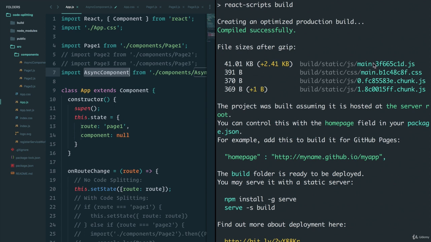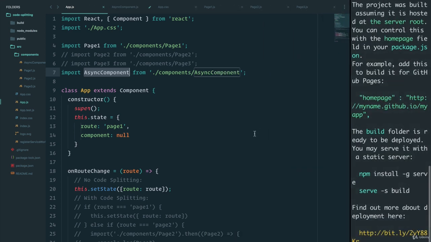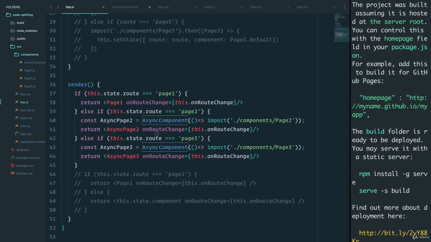Again, always think of trade-offs. Is this the best thing to deliver to the user at the beginning? And do we want to asynchronously load these chunks? But I hope you had fun and you see some of the power of asynchronous loading and code splitting. It's a pretty new topic, but I think something that every company should consider when delivering JavaScript to the user.